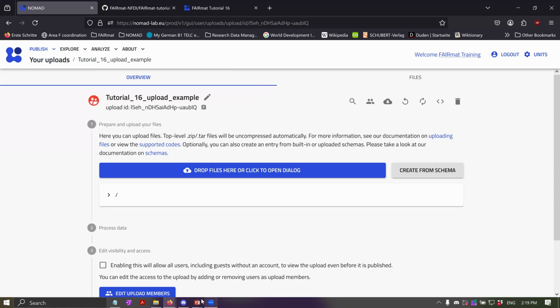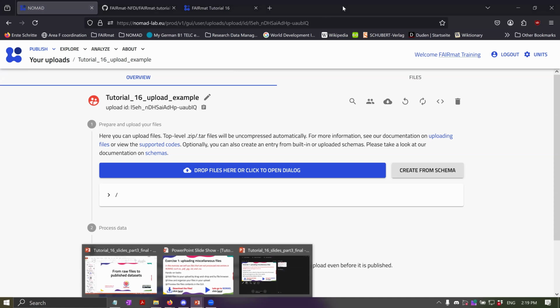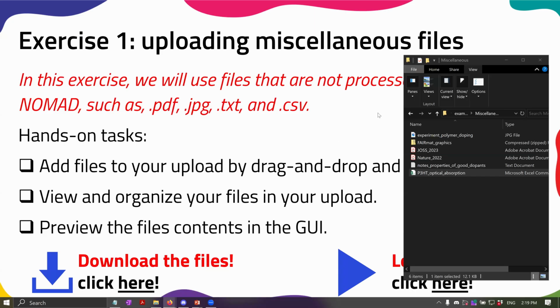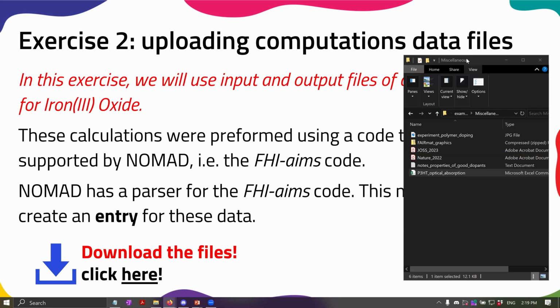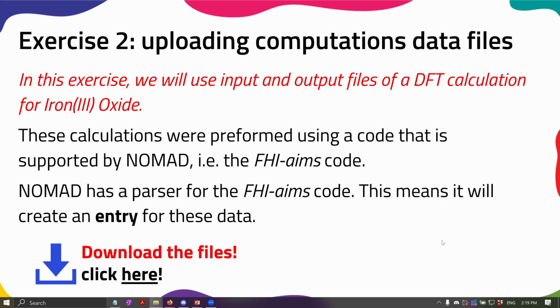So the next exercise is based on results from computations data. You can also find it in the folder that you have downloaded. Basically, we will use input and output files of a DFT calculation for iron oxide.